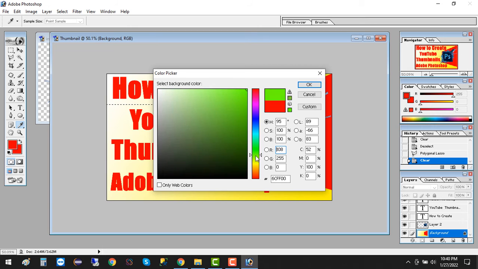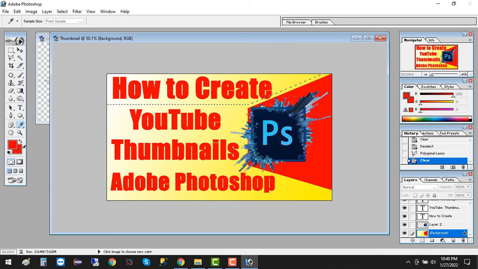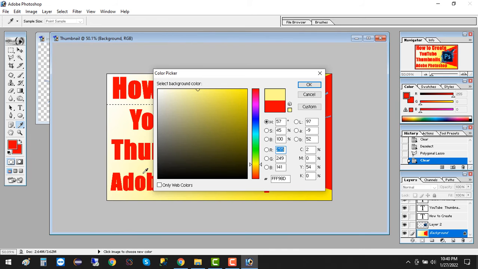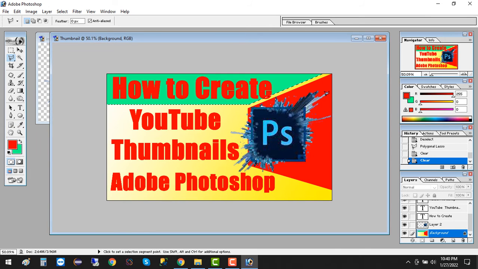But this time I would like to change the color to green. What you have to do, here we have open, just click here and let's check this color. Now you can see it. The same thing, you should put the points like you put here, and then put here, and then select and delete. Now you can see here.